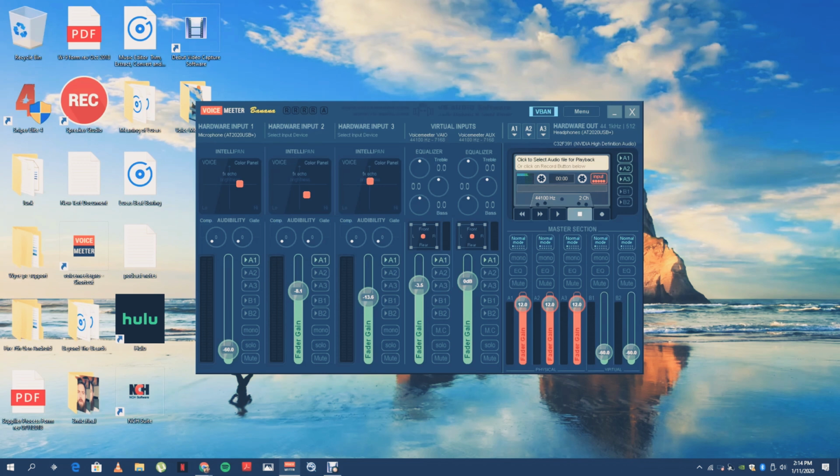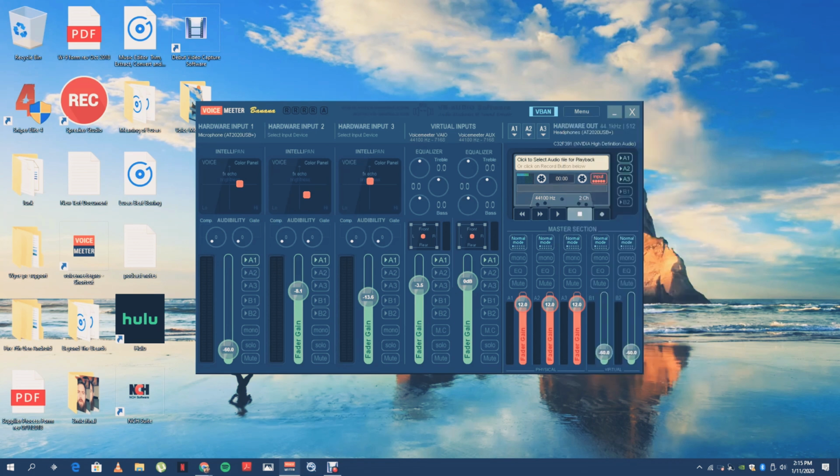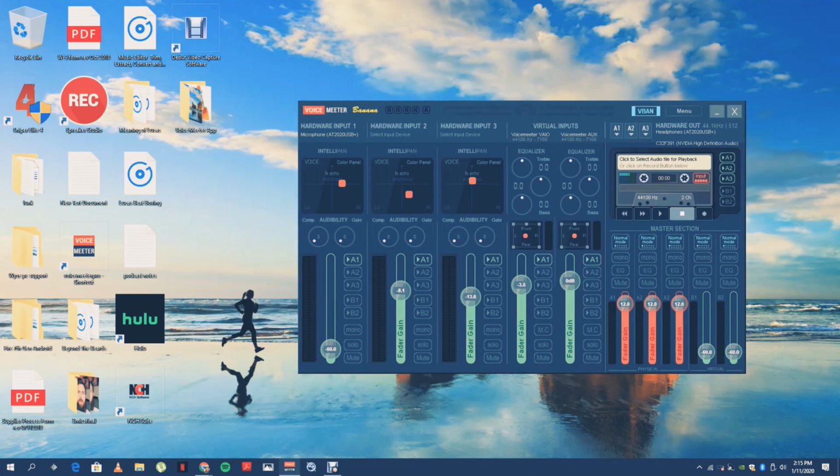Another thing is where you save your files to. I'm sure if you're doing this, you probably already know how to do all that. You basically just create a folder and then go to save settings and then put it into that folder. Let me see if there's anything more in this that I can tell you. I'm not seeing anything there. I think that's basically it.